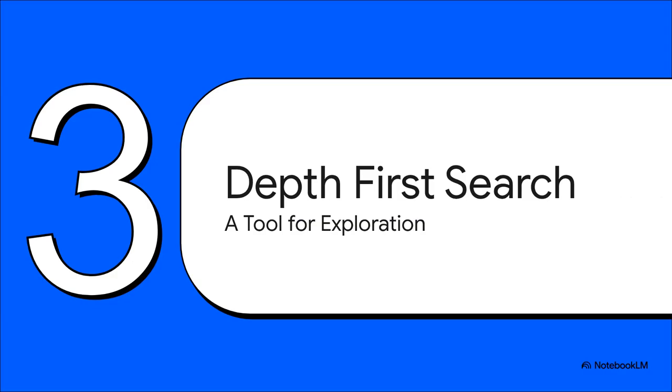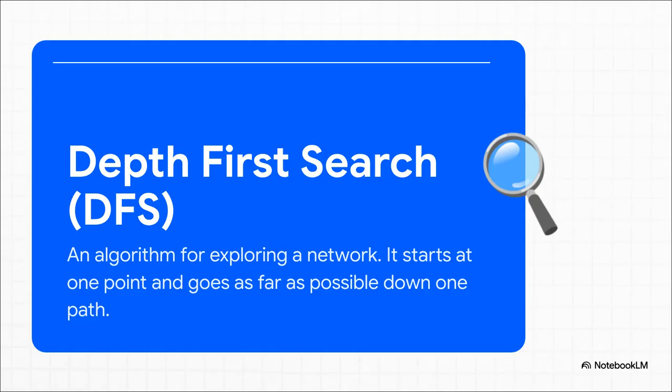Okay, so our data is prepped and ready to go. Now we need the search strategy itself. And this is where this brilliant idea comes into play: an algorithm called depth-first search, or DFS for short. Now look, don't let the name algorithm intimidate you. It's not about complicated code. The best way to think about it, it's just a simple but powerful set of rules for solving a maze without getting lost. It's a strategy.